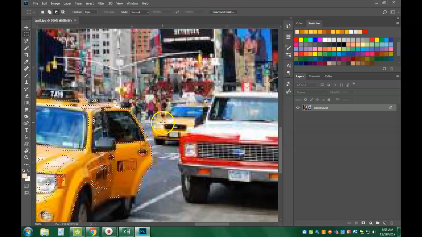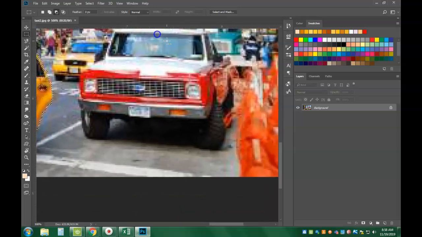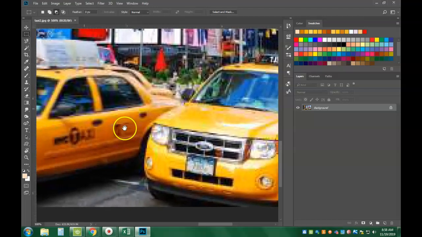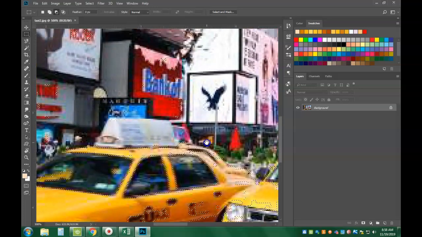Okay, I'm not going to worry about this taxi that's back here. I'm focusing just on these front two and that Kodak sign. So just going to skate around my image and make sure there's no areas that I don't want selected. You do want the Kodak sign and the front two taxis.